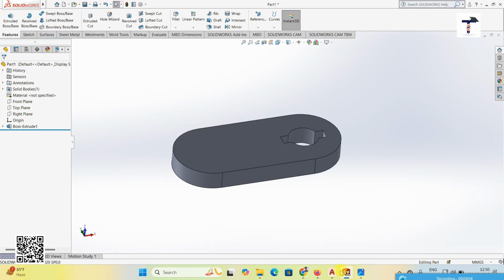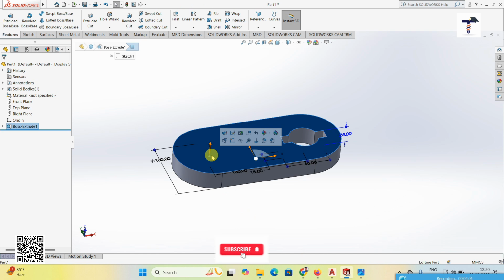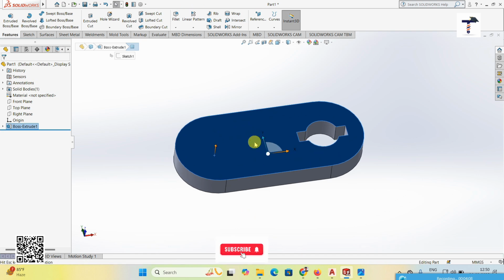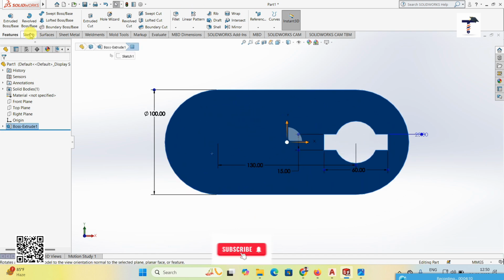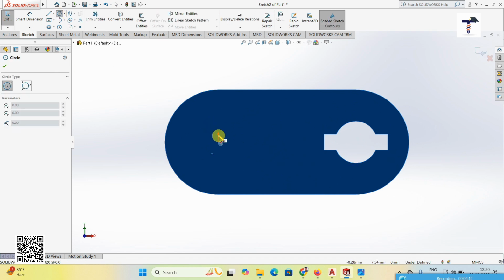Select this face and then go to the normal to. If you create one circle here, this center point comes automatically, because I previously chose from the center point. That's why I told you this one comes from the center point, the first drawing.